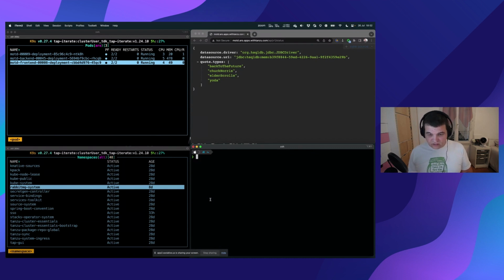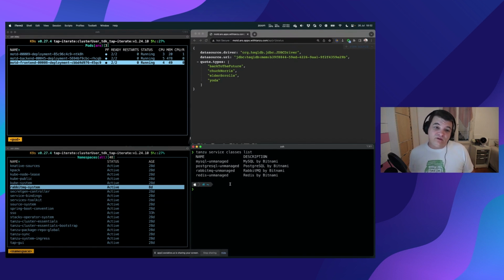So the idea is to rely on my platform to get a view of the services that I can create. So this is the command I can use. As you can see, my platform operator provides me with some templates I can use. So let's say I want to use the PostgreSQL database. It is a Bitnami service, actually. So let's do that. I'm about to create a new instance.